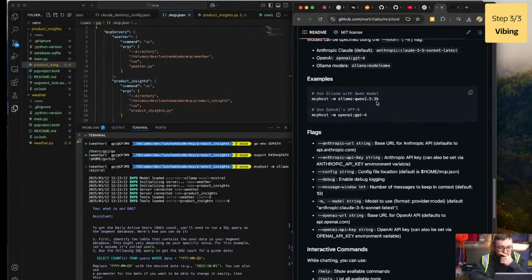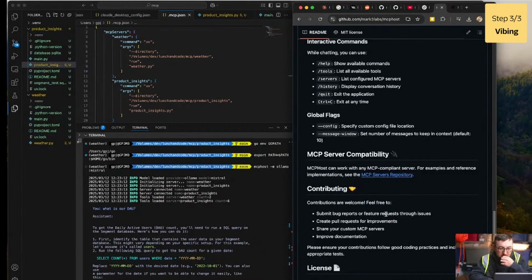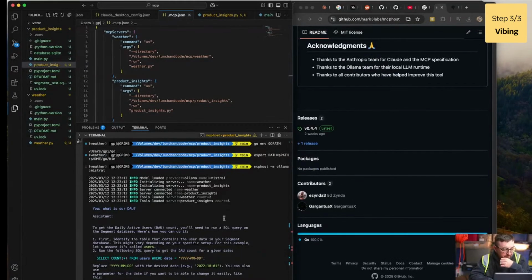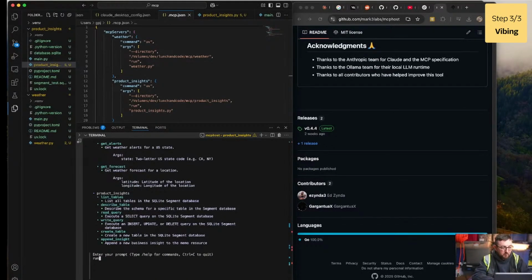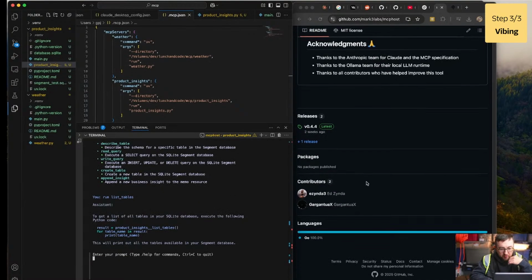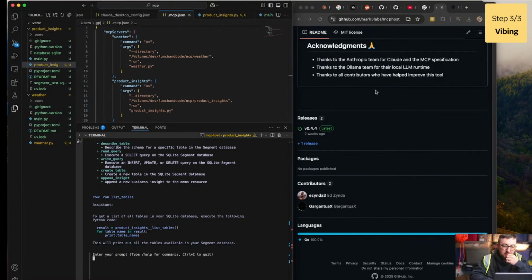Oh, that's cool. You can use OpenAI with it. See, it produces an output, but it doesn't run it.